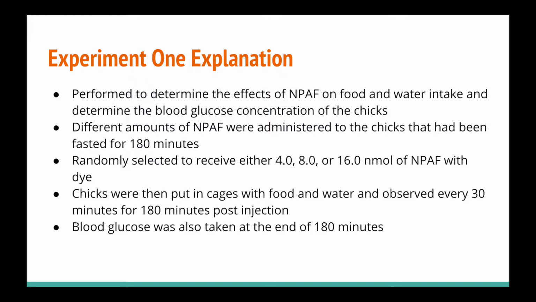To ensure that the NPAF was the effector that was making the chicks behave differently, after the test was performed, each chick was decapitated and brain observed to see if the dye that was injected with the NPAF was present in the brain. If there was dye present, the data was used. If there was no dye present, then the results were discarded. The results of this experiment will be discussed later in this presentation.